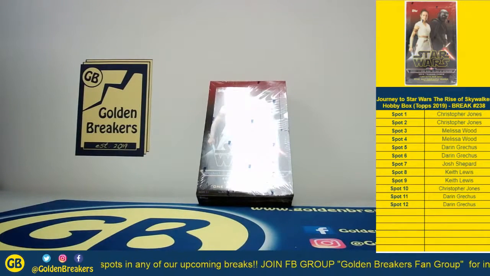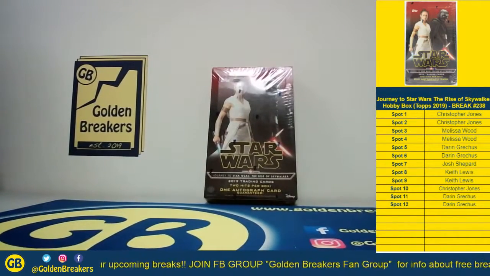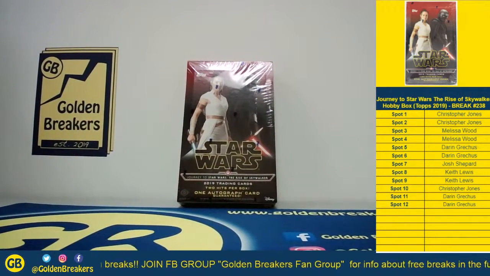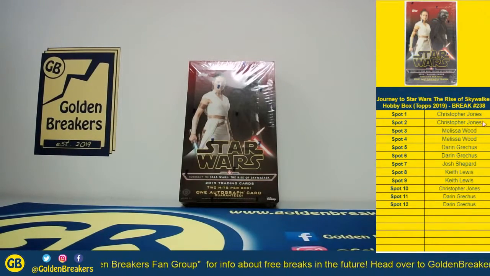All right, guys. So we have break number 238 here, Journey to Star Wars: The Rise of Skywalker hobby box break. The rules are simple here. We're going to randomize the names so everyone gets a new spot using random.org. Then we're going to open up the box, shuffle up the packs a little bit, and just go through the packs. So spot one will get pack one and two, spot two will get pack three and four, and so on until all the spots have received their two packs.